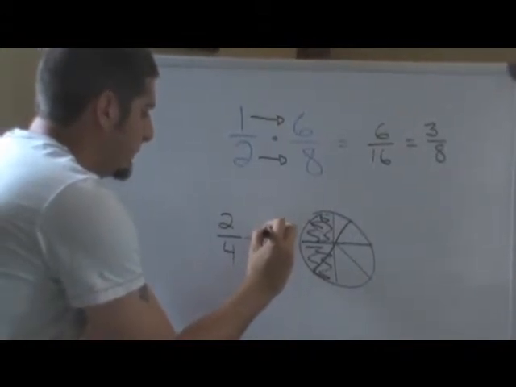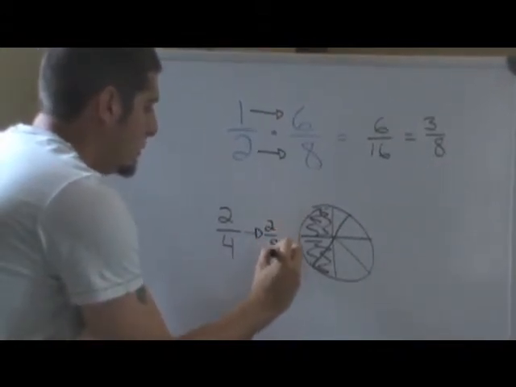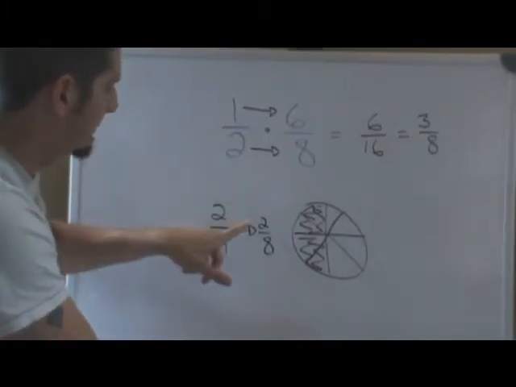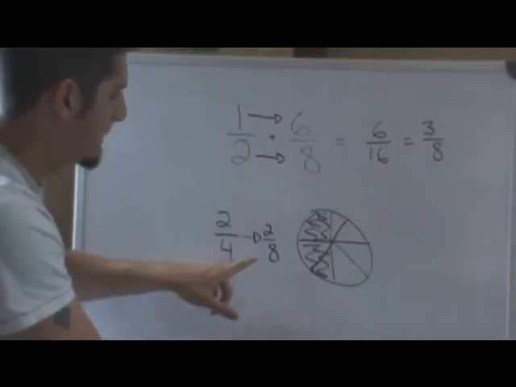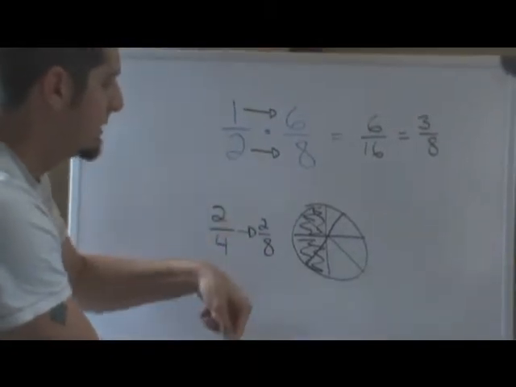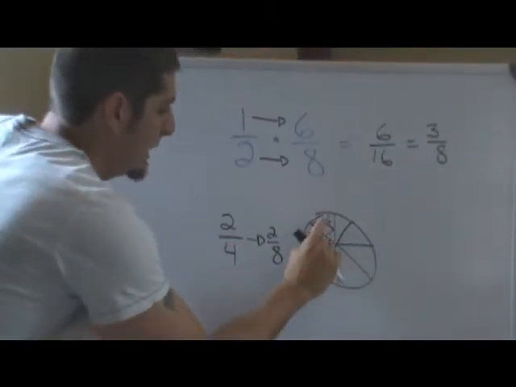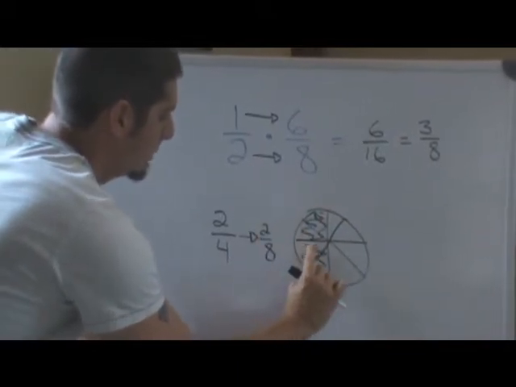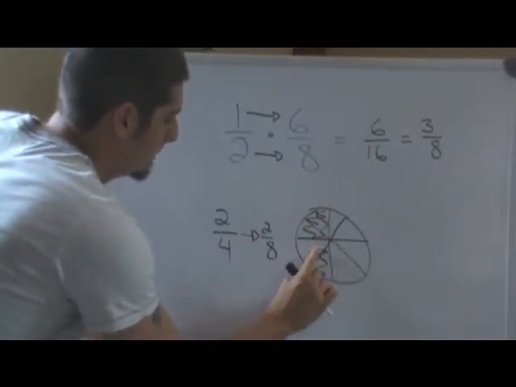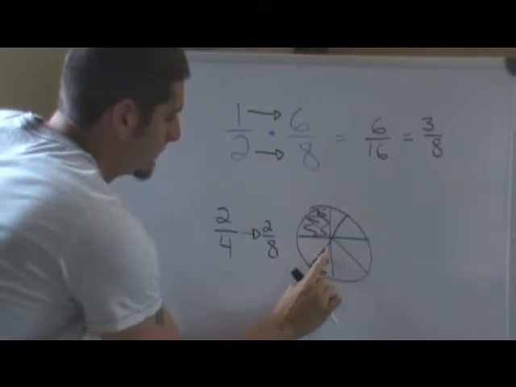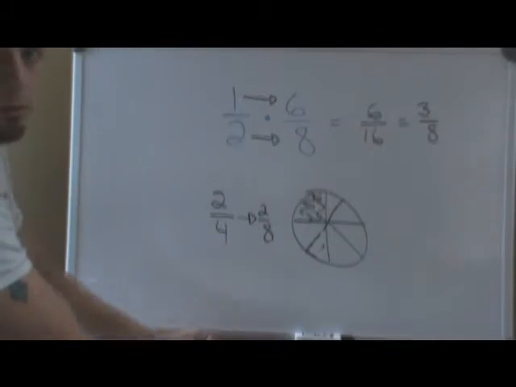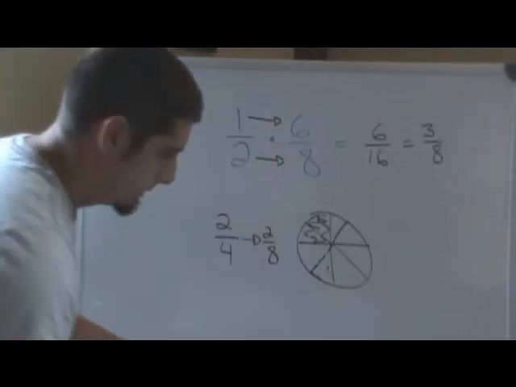Okay, so we're going from 2/4 to 2/8, right? The number of pieces I have is going to stay the same, but the number I need to make a whole pizza is going to double. So right now I have 4 slices, but I can only have 2. So I'm going to erase 2 of them. So essentially the amount of pizza I had was cut in half. Okay.